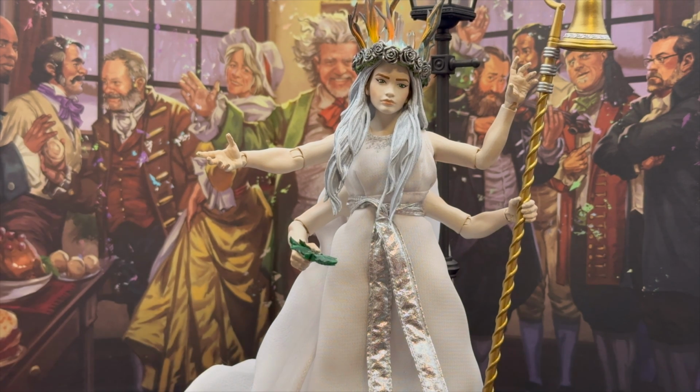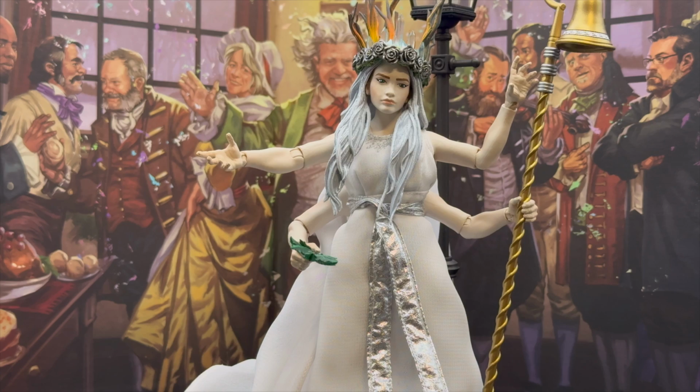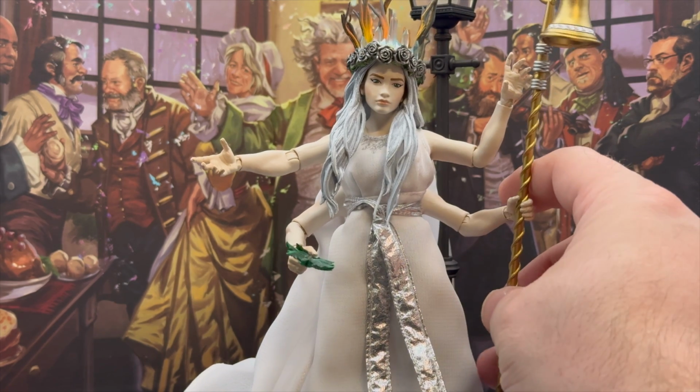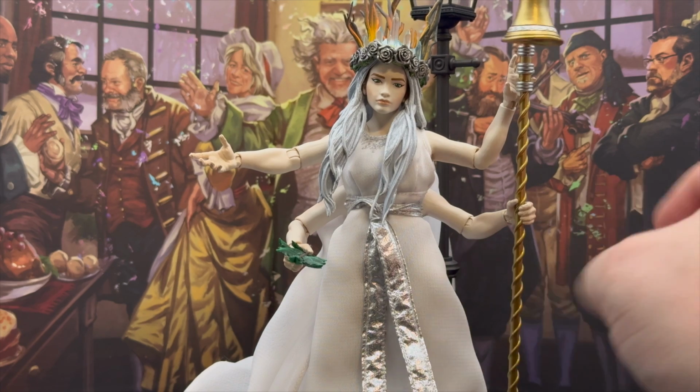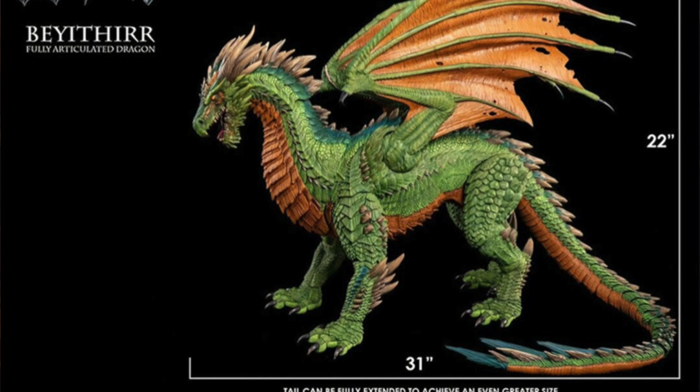4 Horsemen, like I said, they're my favorite toy manufacturer of the year, and they have been for some time. Jada Toys is a good one too, and I made a whole video on like Street Fighter and stuff. But man, I have spent more money willingly and happily with 4 Horsemen than anything else. I mean, they've got a whole dragon coming out, and they've got 3 different lines.